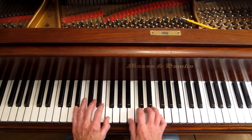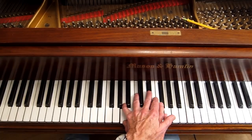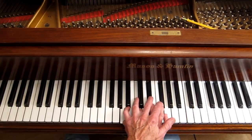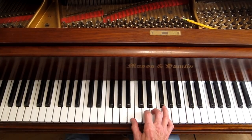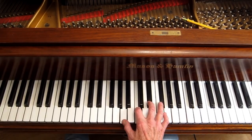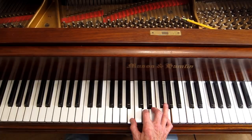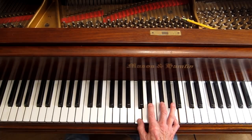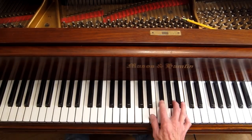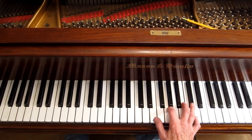Then the next one, now this one here is relating to an E minor chord because it's going to resolve to an E minor. So it's in the E minor system, which is the same as the G system. So it's this system, G6, right? To that one, A diminished, right? To C diminished. Then here's your G6 inverted. There's your, call it a D7 flat 9. Here's your relative minor.